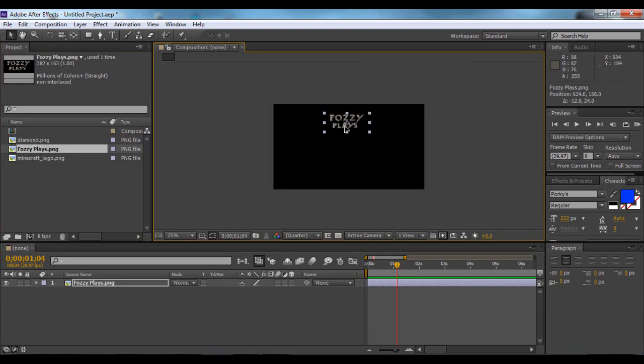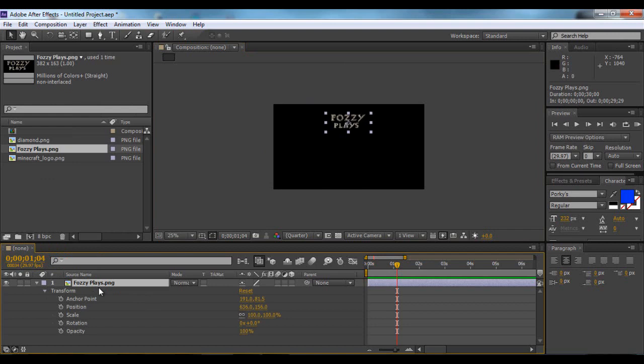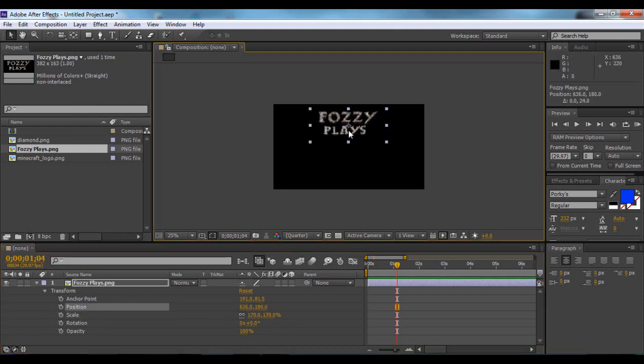Drag in the first bit of text, like mine is Fuzzy Plays, and then I'm going to scale that up to about 170ish. So drop down Fuzzy Plays, drop down transform, and put in 170. Move it down a little bit.